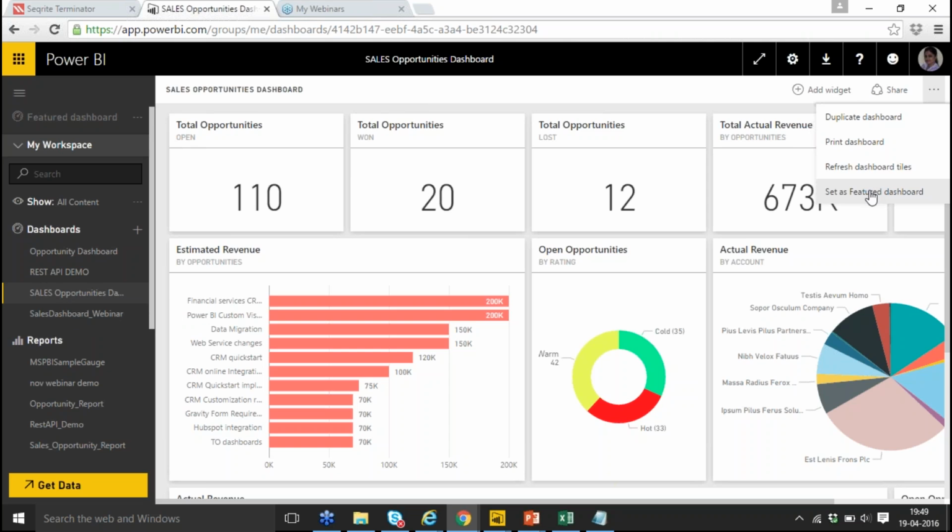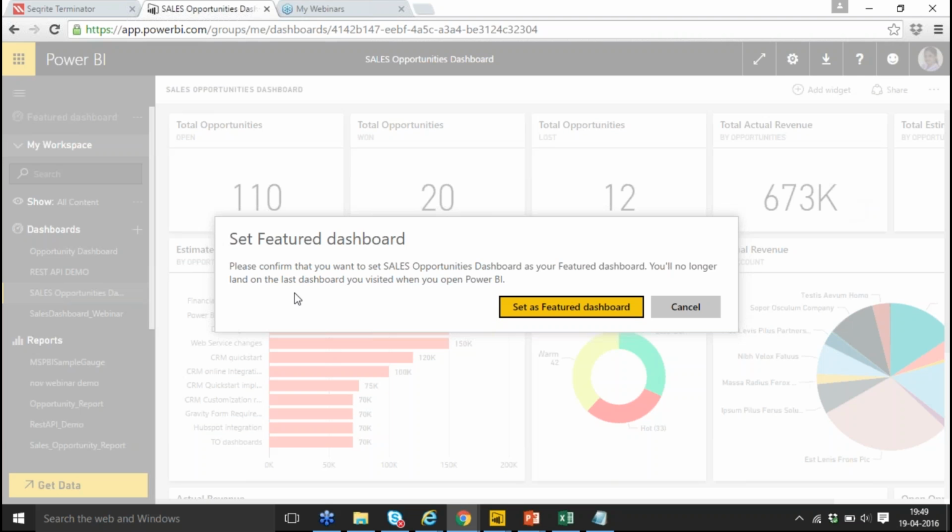When I click on set as featured dashboard, it will ask me to confirm whether this will be a featured dashboard for me or not, and it says that you will no longer land on the last dashboard you visited when you open Power BI. What this means is that usually when we visit our online account and visit one of the dashboards and then log out, the next time we log in, we normally land on the last visited dashboard.